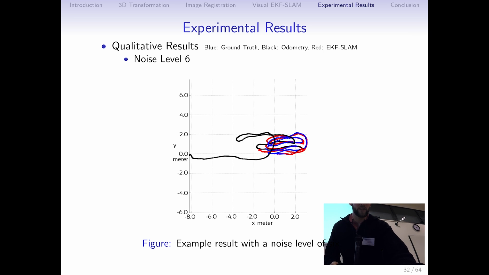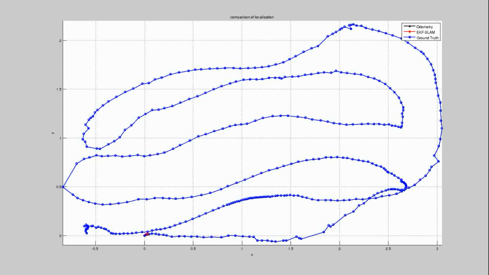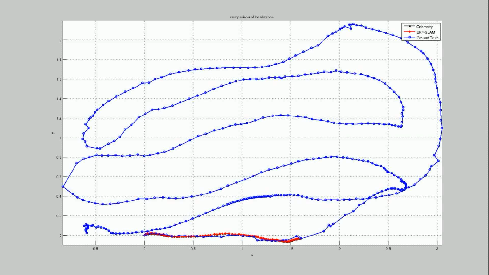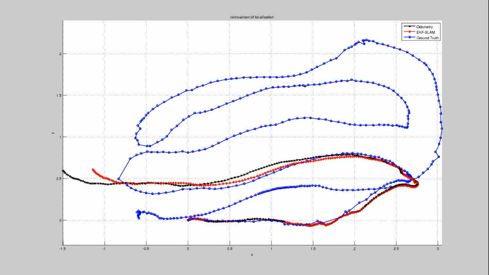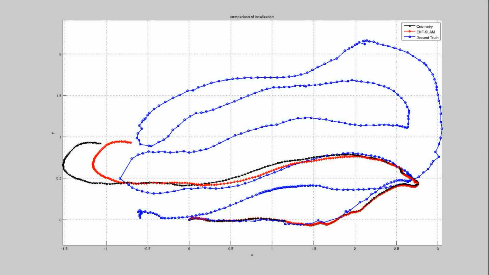Now I will show a short video of the system. Blue again, the ground truth. The red line is actually also the black line, so visual odometry and the AKF SLAM are still perfectly aligned. This is because we don't have any loop closings found yet. The first loop closing is detected now, and after the update stage, both trajectories are different. The next loop closing, you can easily see, it will appear in a few seconds, that AKF is snapping towards the ground truth.